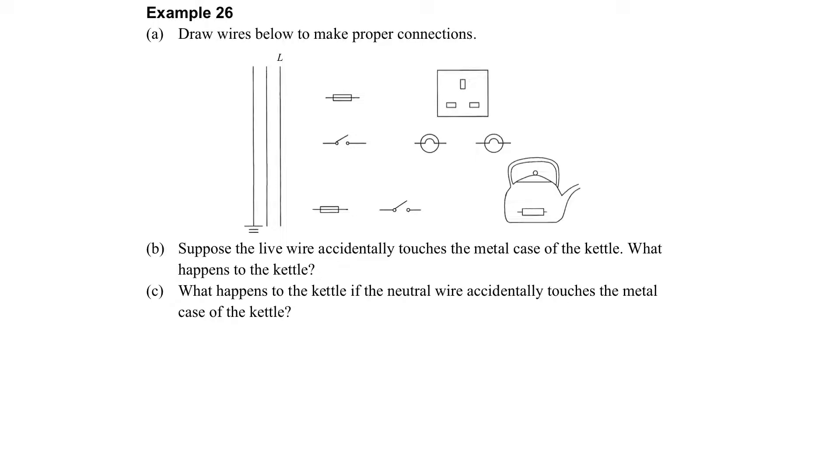Let's see the following example. Can you connect the items properly? Now in the diagram, we can show that there is one wire labeled with live L. And the other one is earthed, so it is the earth wire.